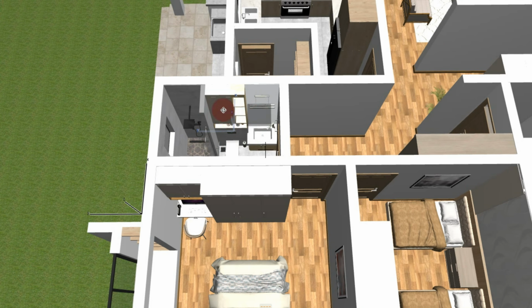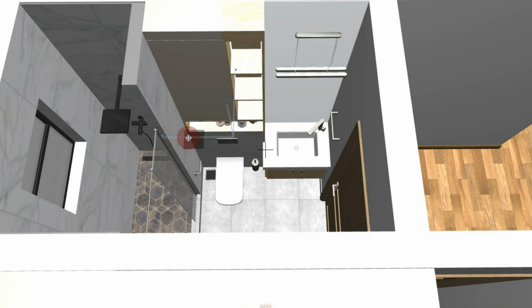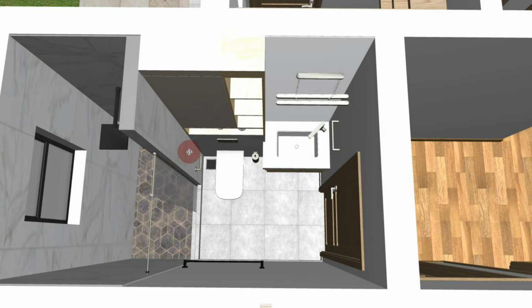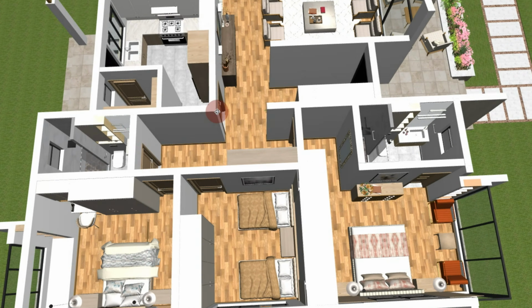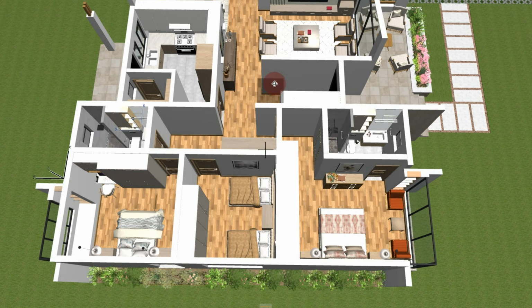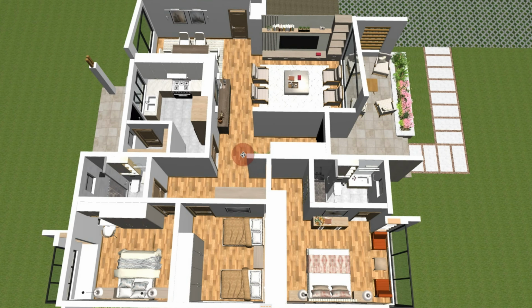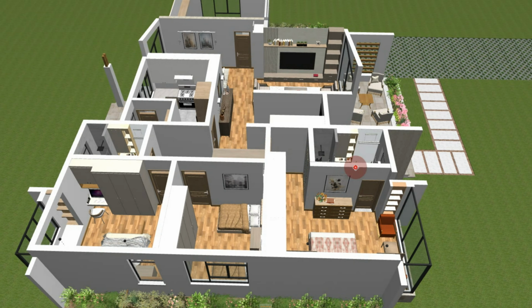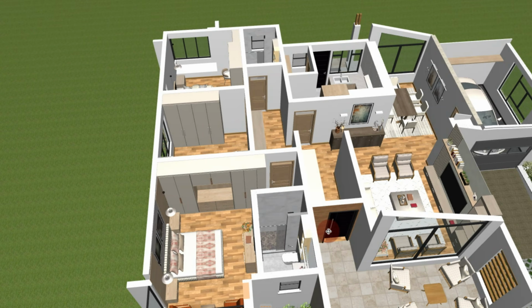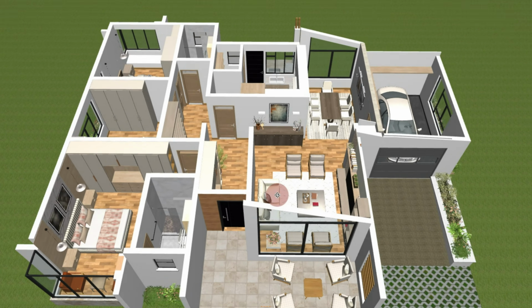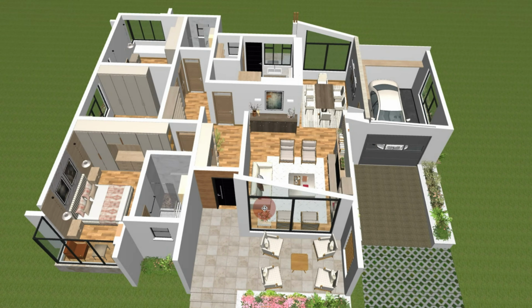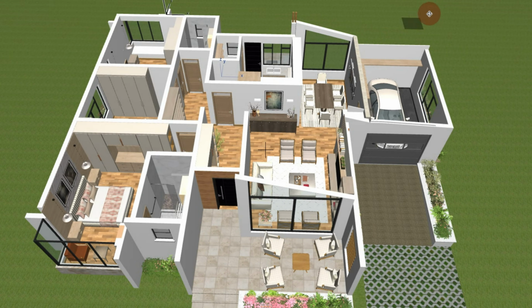And also the same bathroom is also used as a cloakroom from the living area to that side. So that is what you have.